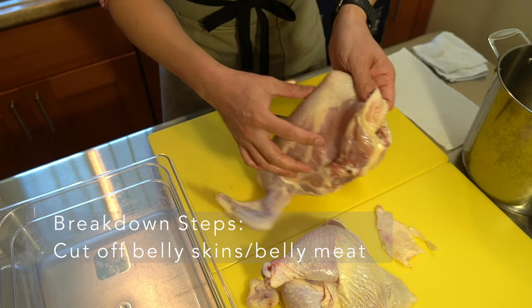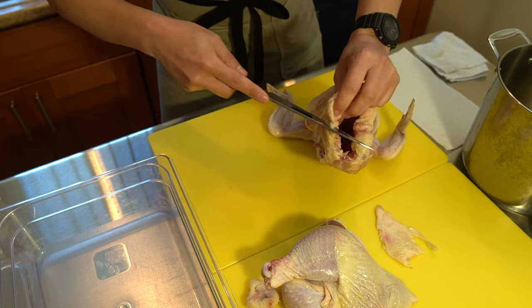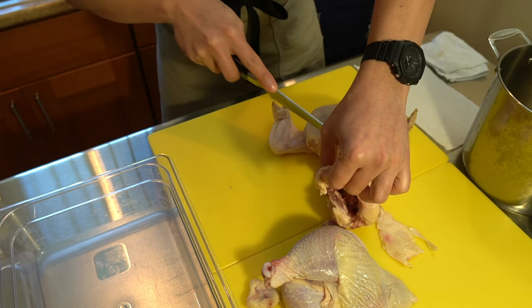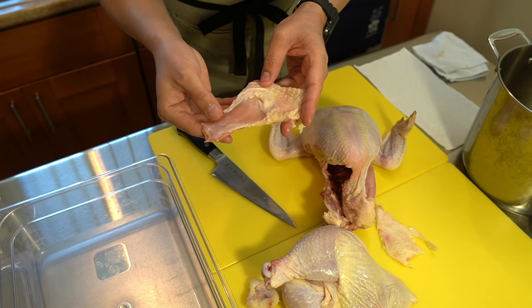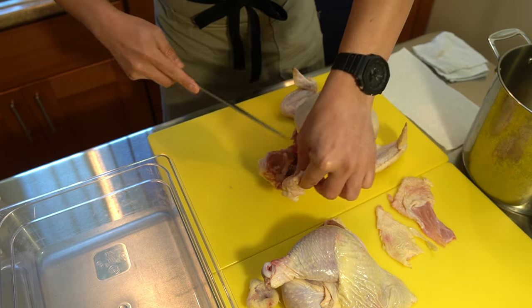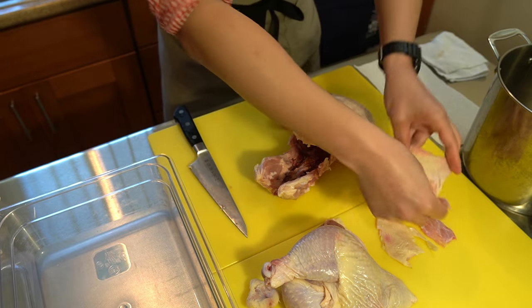Belly skin right here. Right here though, this whole membrane area, this is belly meat, hara meat right here. Cutting just right where the membrane ends and touch the bone, as well as on the top. So right here, it's gonna be a little bit triangular piece of the belly skin and the belly meat. Same thing on the other end. Slice off where the membrane ends. So right here, harami, the belly.